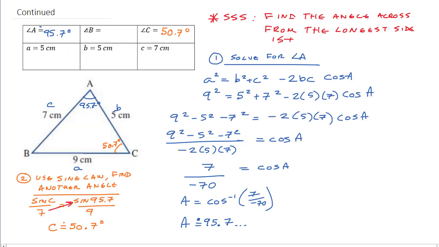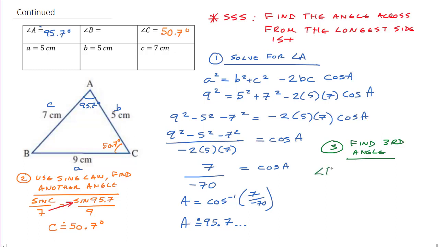Now, you have two options to find the third angle. You can use sine law again. And if you use sine law again, here's the thing. If these angles don't add up to 180, there must be an error. If you're pretty positive you've done everything right, then you can just use the shortcut, which is step 3: find the third angle just by subtracting from 180. But if you want to double check, if you're like, I don't know if I did everything right, try using the sine law instead to find the third angle, and then check if all your angles add up to 180. Now, you might be off by a tiny decimal because of the rounding, but if you're way off, then something's wrong somewhere. But we'll say we've done everything pretty well here.